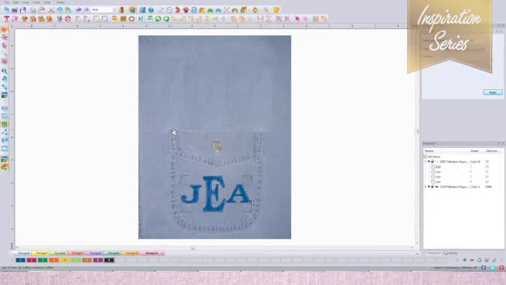I'm going to move them up here so it goes on each of the corners of this pocket, and then I'm going to line it up with the bottom corner down here. Let's see, that's the edge and the edge there, or I could just put it right there on that corner. And actually, I probably wouldn't even need these down there as long as I have the ones up at the top. Now, when I go to stitch this design out, see, it puts my placement marks in the very beginning.